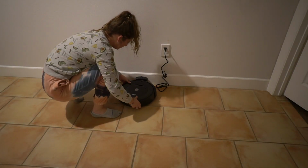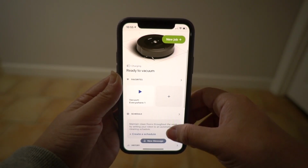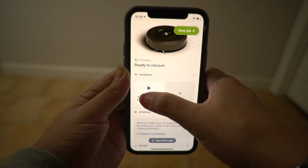It was very similar to my first model. It doesn't really look any different. The whole setup is the same. It feels the same. The only thing is that the buttons look a little bit different, and instead of it being gray over here, it's black. But other than that, it looked the same when I took it out of the box. There are some key differences though, and I will tell you about them.